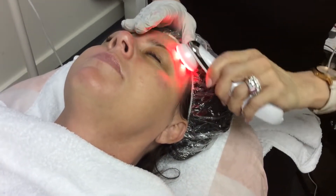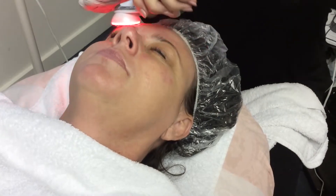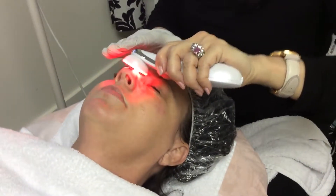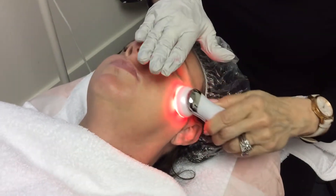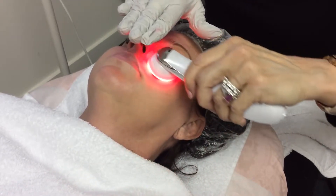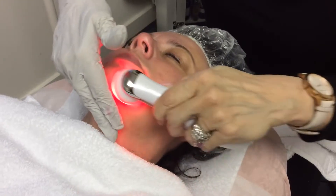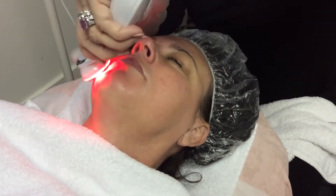With my hands still on the panels, I'm moving it. Do you feel any tingling now? Yes. So we're going to leave it at this level because this gives you a place where you can move up your client as she's coming over a series — you can move it up to three, and it goes all the way up to four, but take your time getting to that level.